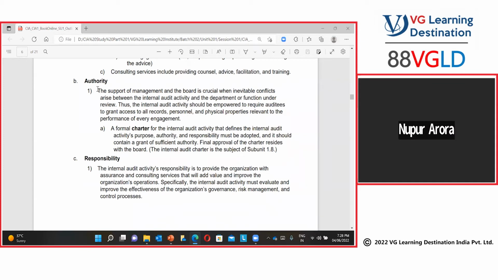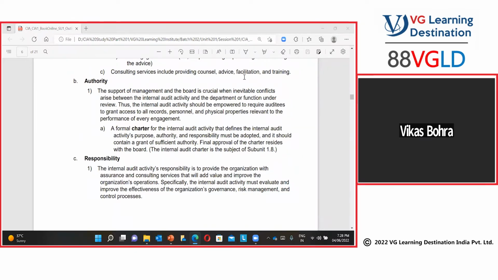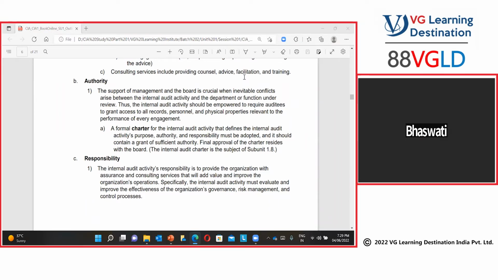So perfect. So authority, can I have a volunteer in who would like to read the authority piece quickly? Someone who has not participated yet. Folks, the more you participate, the more you will learn, the less effort you have to put in your revision part. Okay. So can I have someone in? Ishita, you want to go ahead and read? I'll do that. Bhaswati here. Bhaswati, please go ahead.